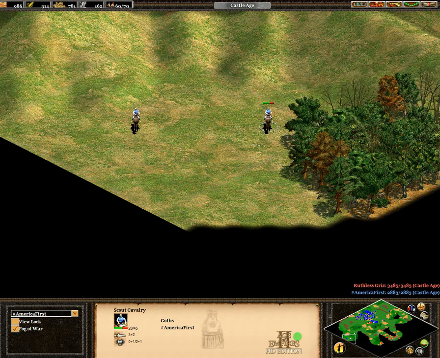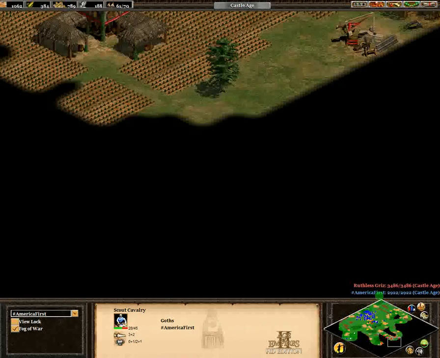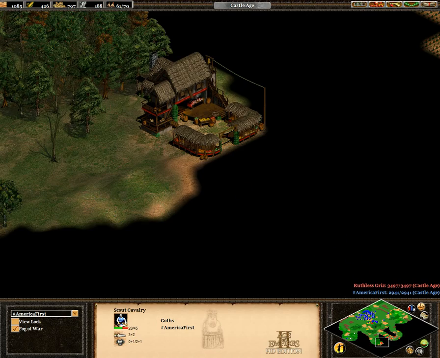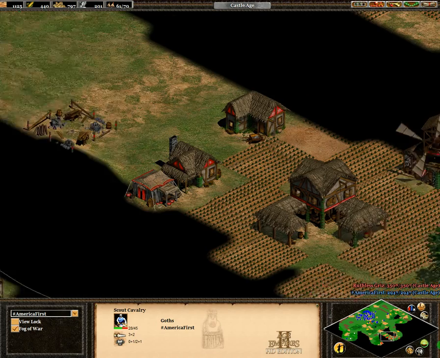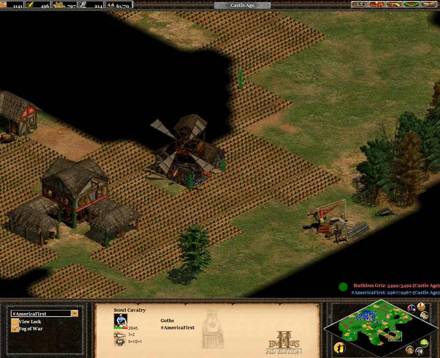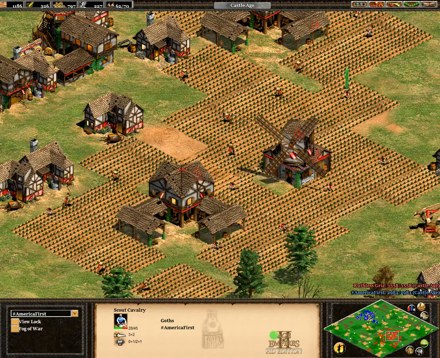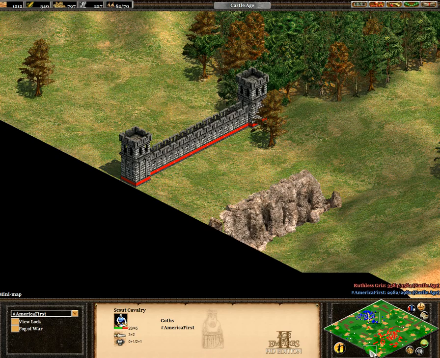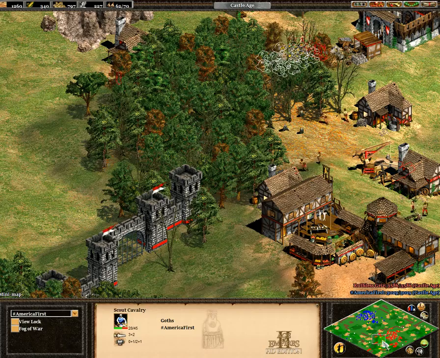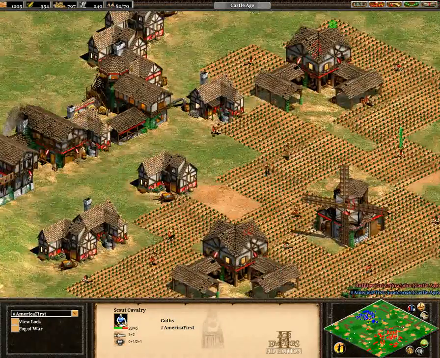If we turn on Fog of War, he kind of needs it, because he really doesn't know what his opponent's going for. You can't really see much. You can see just in that market there, and you can see his opponent has a lot of farms, so you can guess that he's going into heavy eco, but he really doesn't know much else than that. He has no idea that his opponent's fully walled now, and has very defensive TCs.